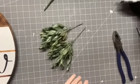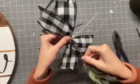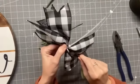And you guys, I never pay full price for anything. This greenery is like $9.99 a bundle, but there's no way. I know I had to have done like 50% off or something.